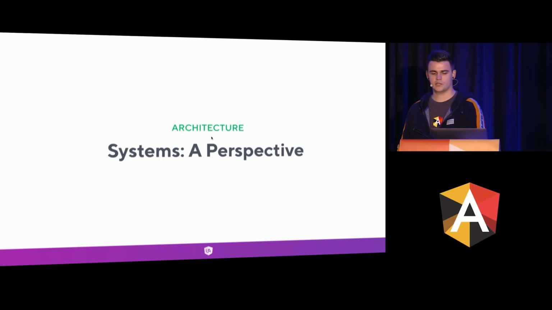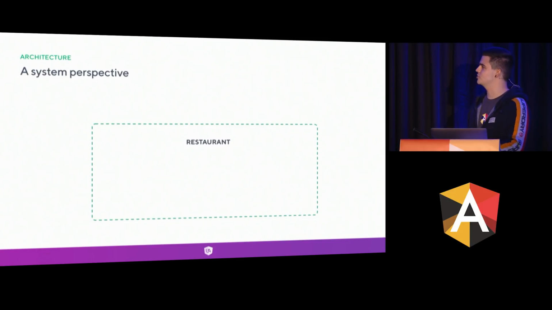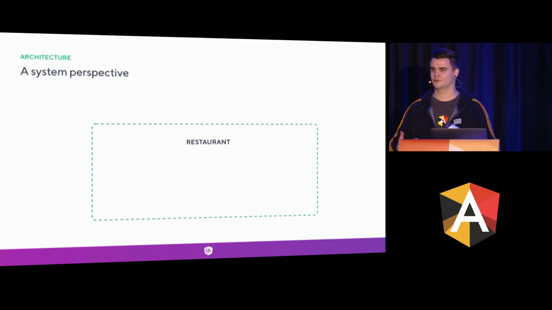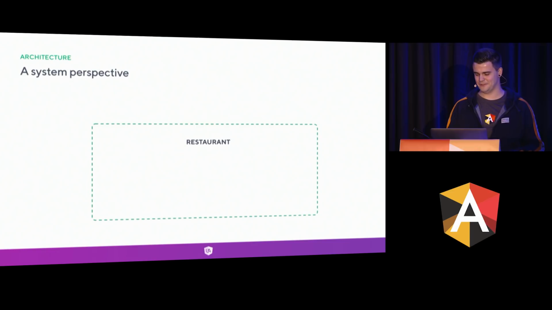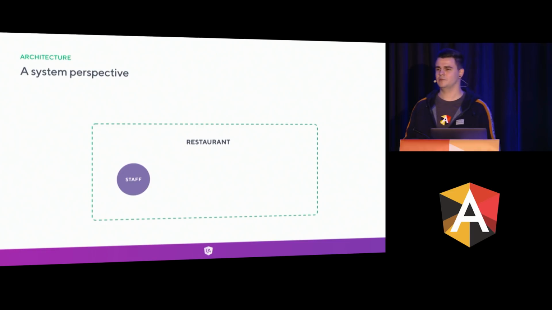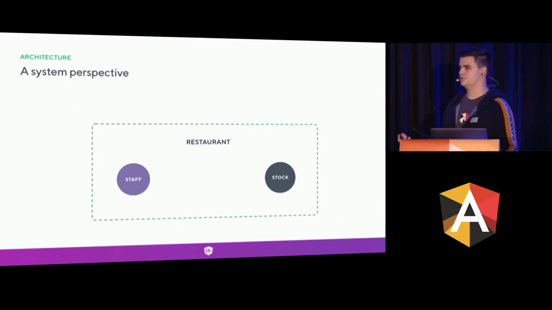So we're going to have a look at a completely different perspective on architecture using a restaurant as an example, because we've all been to a restaurant, and we can imagine your favorite restaurant, a pizza restaurant, whatever, favorite food. We're going to keep it simple. We won't go into tables and chairs and decoration, logos. We're going to think about the two building blocks of a restaurant.